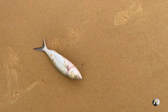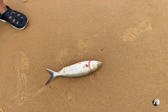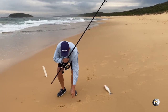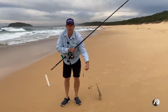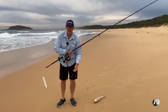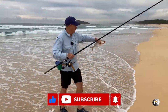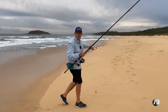Okay, so that was my first cast, and it was in the water for maybe 2 or 3 minutes. You can see that this salmon has taken my top hook, and I still have a bottom hook with a perfectly good worm bait on it. So it's taken the top one, and I can see that it's actually swallowed it. You can tell that he swallowed it, because you can't see the hook, and also there's some blood coming out of his gills. But I'll just look after this guy quickly.